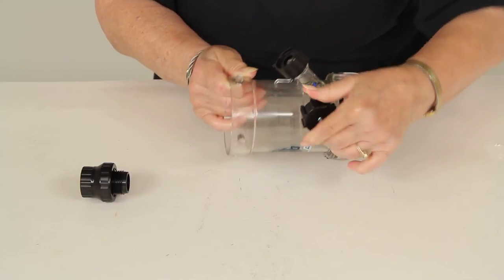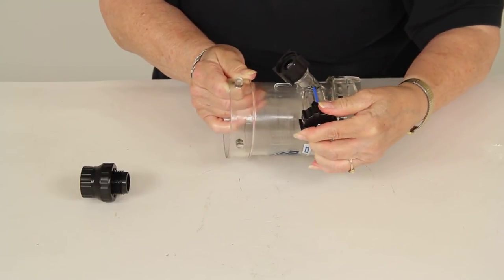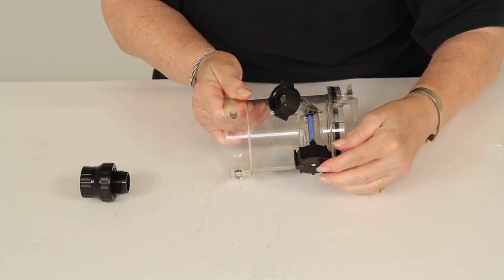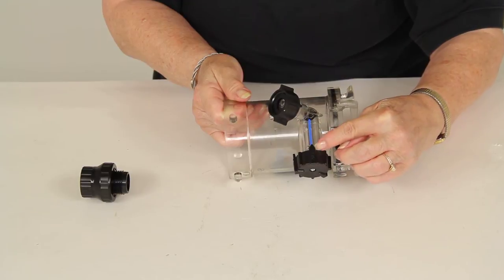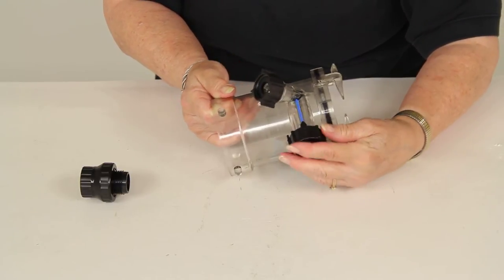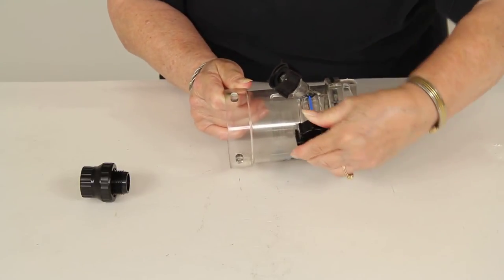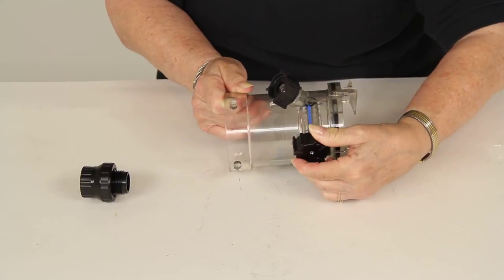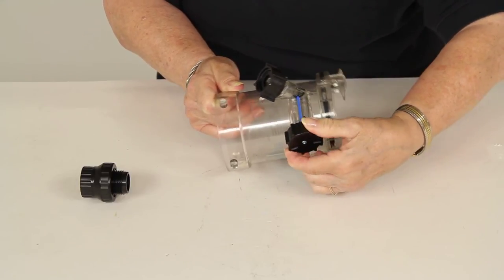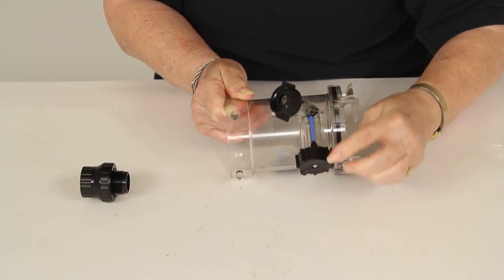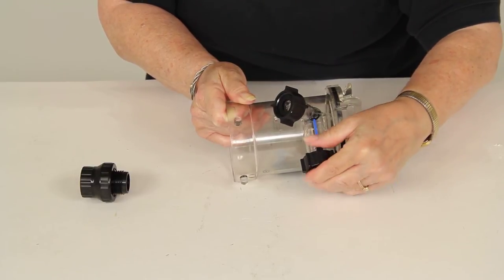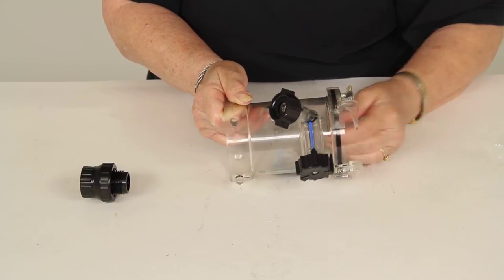Now if you want to flush out your hose, turn that valve to the arrow that says hose on it. If you want to flush out the holding tank, turn the valve to the arrow that says tank on it and line that up with the blue line.